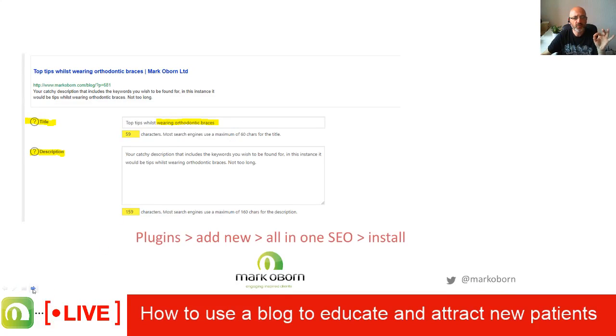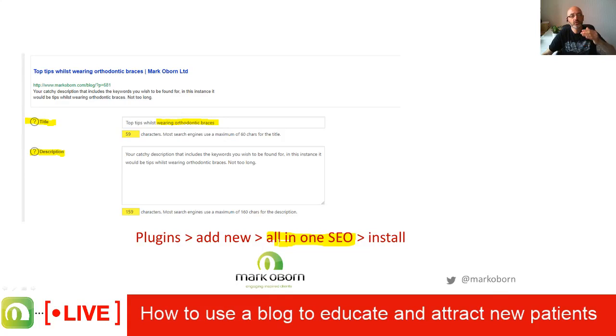Any well constructed WordPress site will have this facility, but if you don't have the facility to change the title and description of your blog post, go to plugins, click on add new. There are lots in there, but my recommendation is All in One SEO Pack. So when you get to add new, click in the search bar, search for all in one SEO, click install.